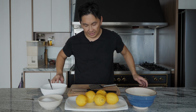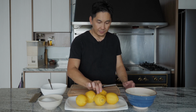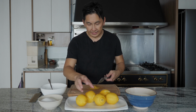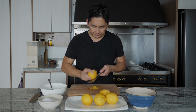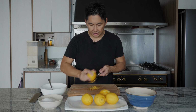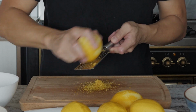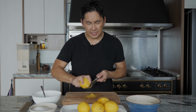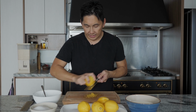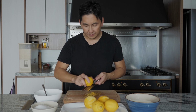All right, so I've started grating the lemon zest earlier, so I'll continue with that. We need some lemon zest because we'll be adding this to our dessert as well as using it as a garnish for our dessert later. And this just adds to the presentation. It's very simple and straightforward. It's white with some yellow lemon color over the top. It's so beautiful to look at.